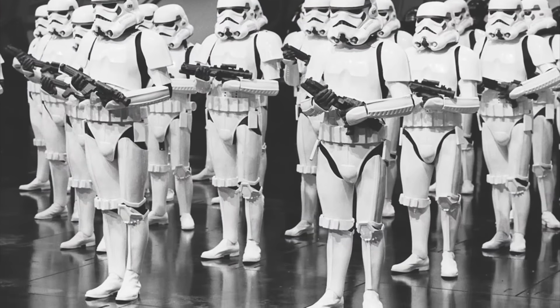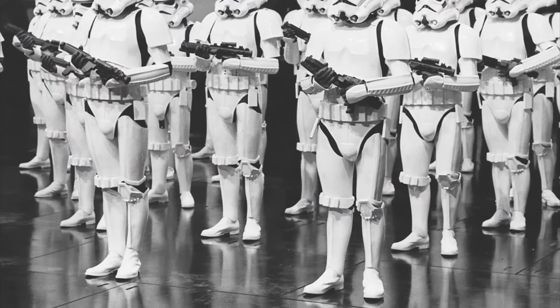And for those of you guys that are Star Wars fans, a little known fact: the stormtroopers in the original Star Wars, guess what? They were wearing white Chelsea boots.